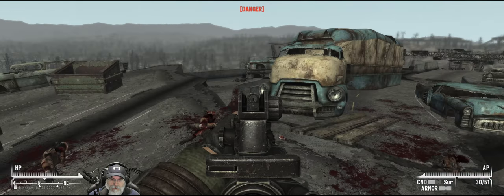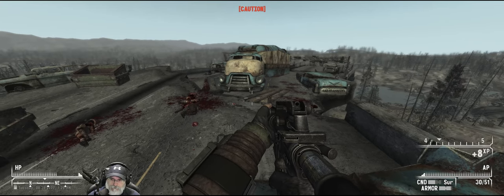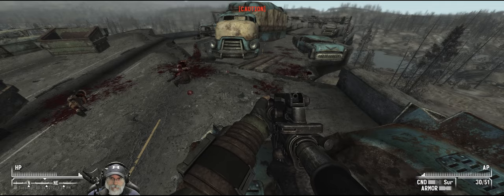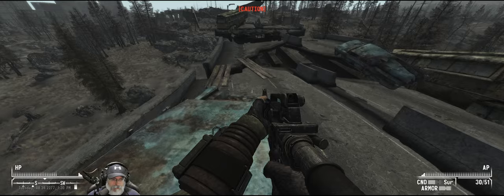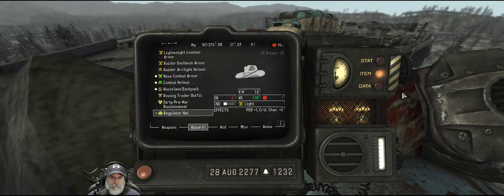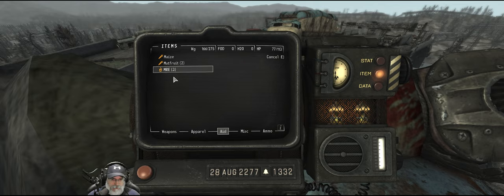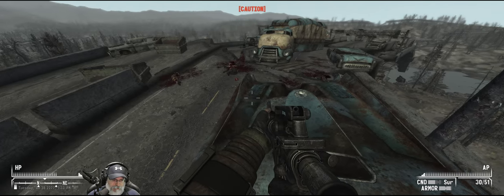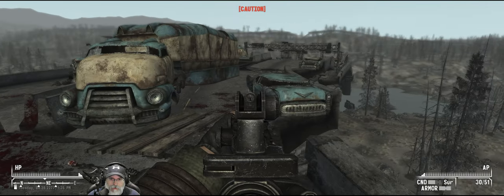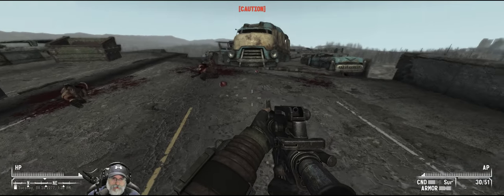I don't know where the other bad guy is. Okay, now it says caution. There's a lot more raiders up here than I thought there would be. Let's go to here and eat this steamed mire lurk because that actually gives us some healing. Now we'll get some of our hit points back. We're still in caution mode, though. I just don't see anybody at the moment. Alright, let's just jump down then.